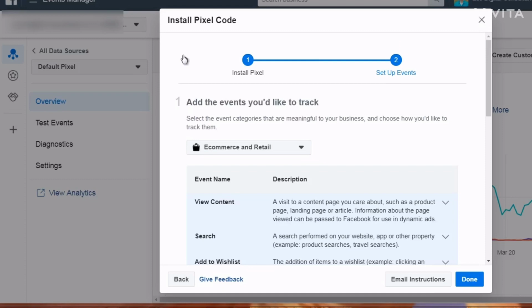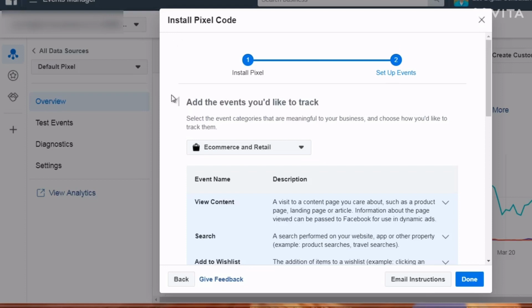So that's the goal here: you need to be able to test every step of the way inside of your funnel. I'm going to give you some more practical examples in the next few videos where we talk about things like the email opt-in funnel. We'll talk about the purchase funnel, and I'll give you real life examples and how to place your pixels and all of that. But for now, let's talk about the standard events.